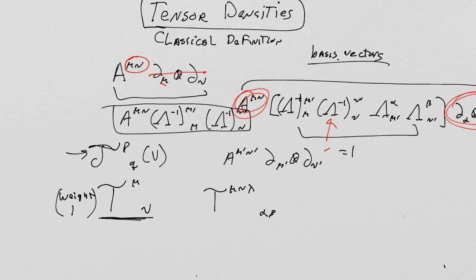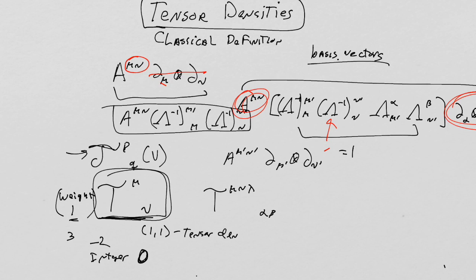But I still have to decide what weight it's going to be. And the weight could be weight 1, could be weight 3, could be weight -2, any integer, including 0 really, right? It just turns out that a weight 0 tensor density just reverts to a straight-up tensor, a regular tensor. So anyway, I'm going to work with this object here. I'm going to call it a rank (1,1) tensor density of weight, and I have to decide what the weight is. There's no symbol in here to throw down the weight, but I need to know the weight. So I'm going to call it weight W.